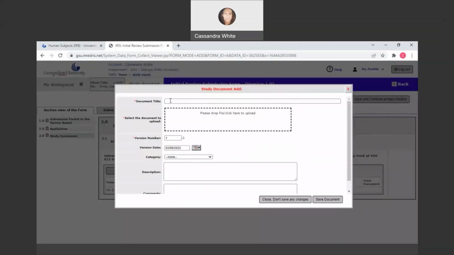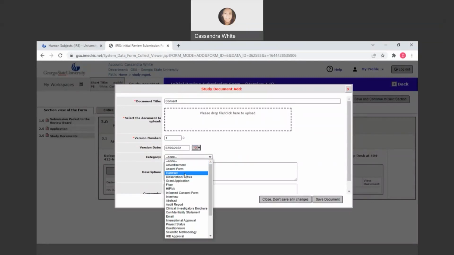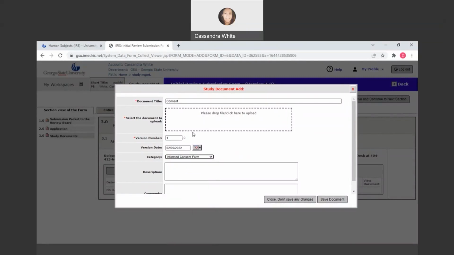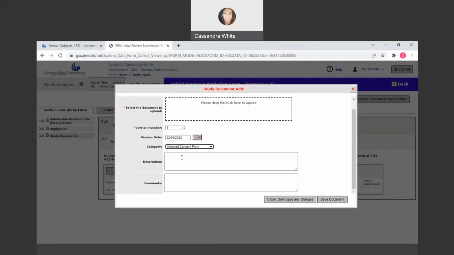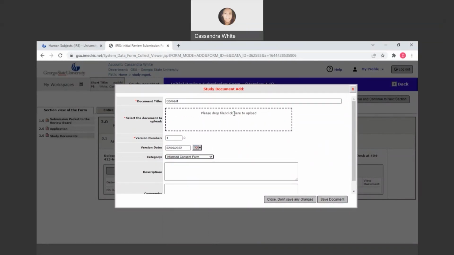So the way you do this, you can drop files from your computer. You can upload it, and put the title of the document. I never really write anything in here. You don't necessarily have to put the description or comments. But basically, to upload from your computer, you click here, then it'll take you to browsing your documents on your computer. And you're going to use that. You'd be able to just upload it like you would upload anything as a file.